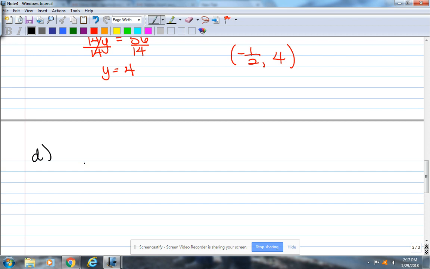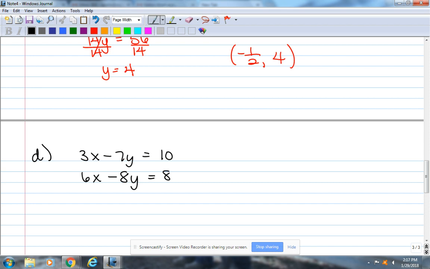So let's try another one. Let's try this one. Okay. We're going to try elimination again. Now, I don't have a variable ready to cancel out yet, right? Because when they're ready to cancel out, I have a positive and a negative of the same number with the same term. So now let's think. Is it going to be easier to cancel out the x's or the y's? Well, just think about it. If one of them goes into the other one, that's usually the easiest one.